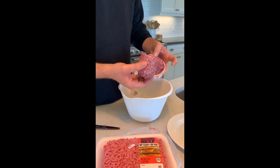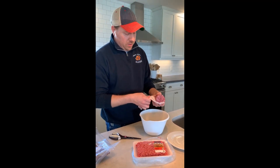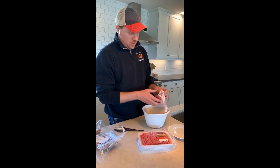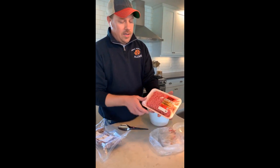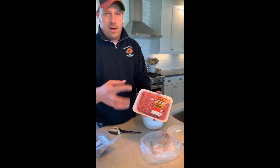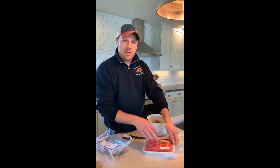This is where the myth comes from that the bad ground beef is in the chubs. The reason it is purple is because we have deprived this product of oxygen. The ground beef in the tray has got a small film of plastic over it — this is actually an oxygen permeable film. So oxygen can free flow throughout this film, allowing it to bind to the myoglobin within the product, giving it a nice bright cherry red color.